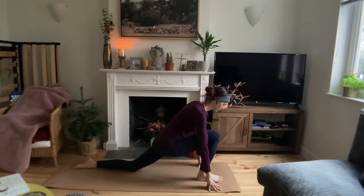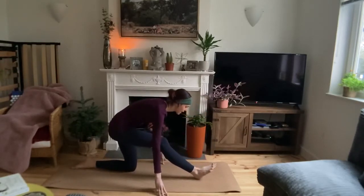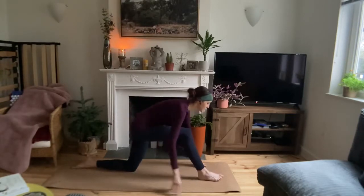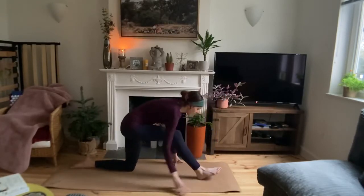We'll flow back and forth here through half splits. So start to walk your hips back, straighten through that right leg, hands in line with your right knee. Keep your heart shining forward. And walk your hands back into your low lunge. Let's do that twice more. Half splits.